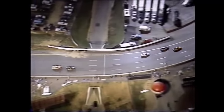So Wallace is first, Martin is second, and Martin is backing up because he has a set of tires that haven't matched up. We'll take a quick commercial break and be back with you once again. SeaWorld Shamu up there, keeping an eye on this one at Richmond International Raceway.